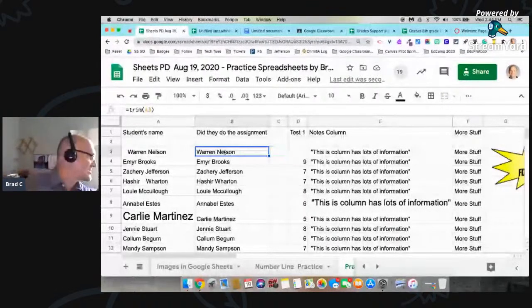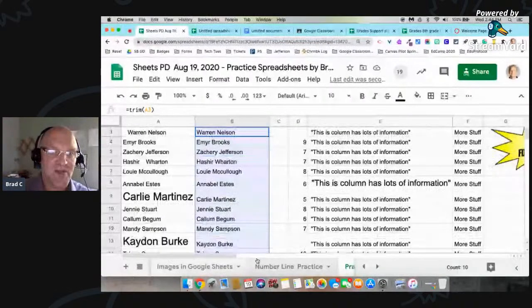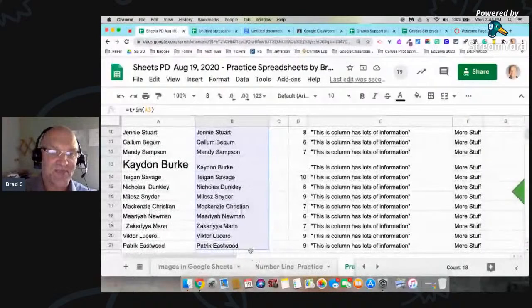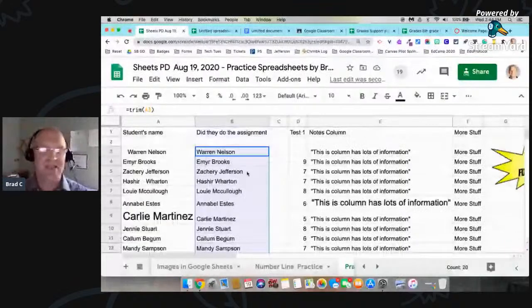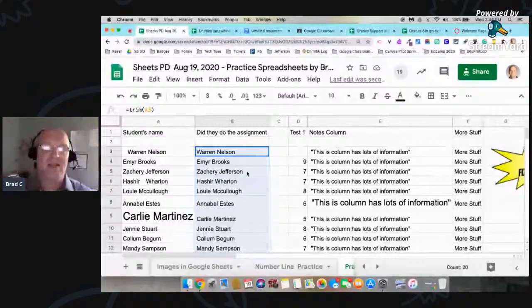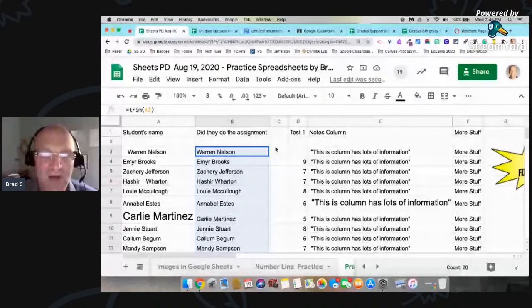Okay, so what I'm going to do is look at this. It says Warren Nelson right here on the left, and there's a feature called split text. I'm going to select all of these names I just trimmed to make it look nicer. There are tons of these text tools in there. If you can think of something, there's probably a function for it. So I've selected all the names, and now I want to split them. I want the first name to stay in that box, and I want the last name to go to the next box, the empty column to the right.